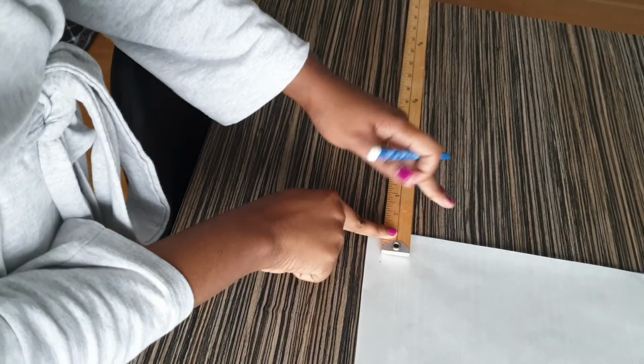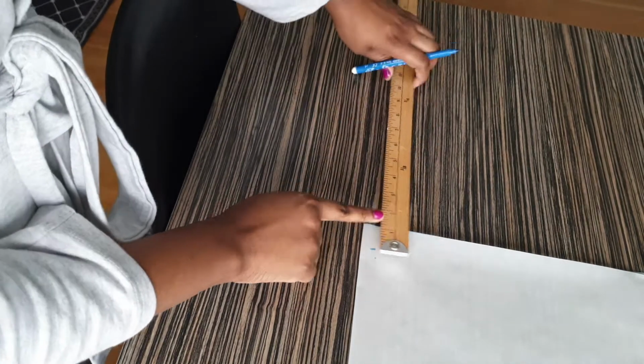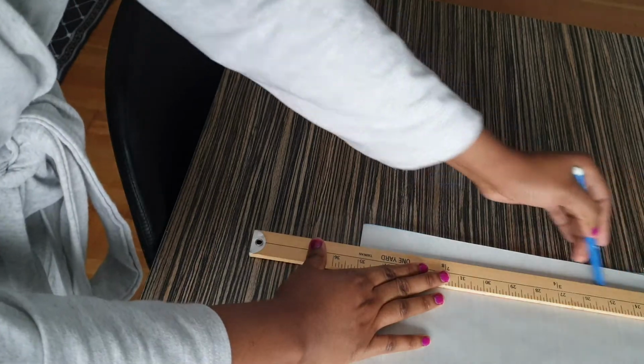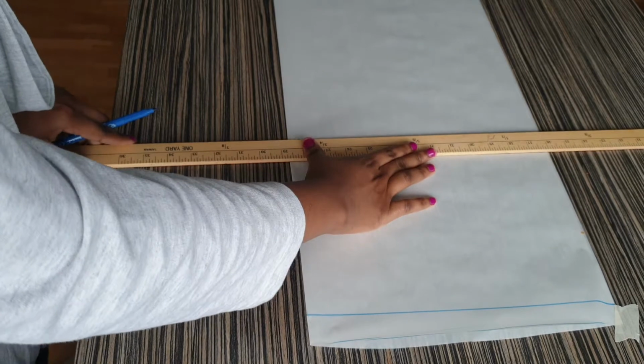From the bottom length, I'm going to mark 1 inch upwards. This is going to be the sewing allowance for folding the skirt. And I'm just going to roll a straight line across. I'm rolling a straight line for the hips.